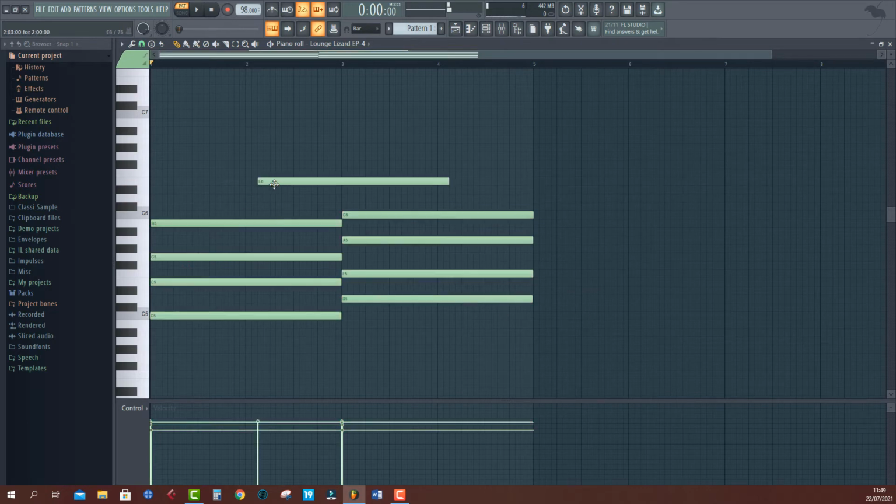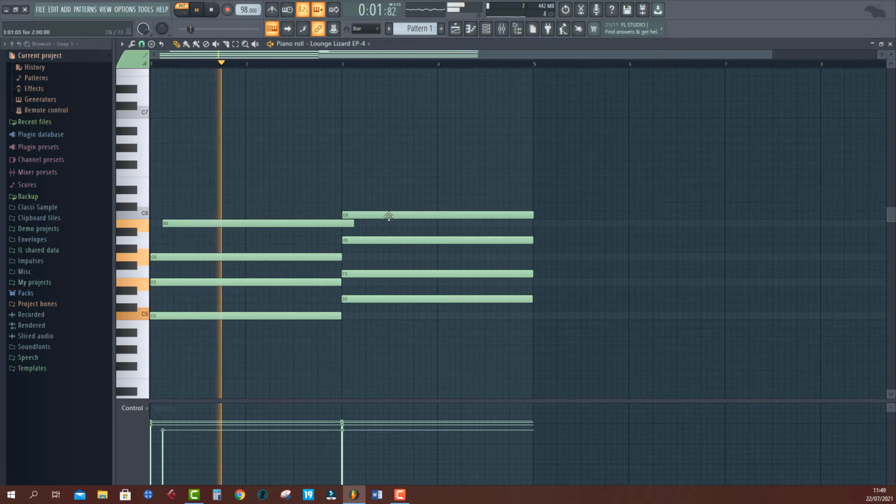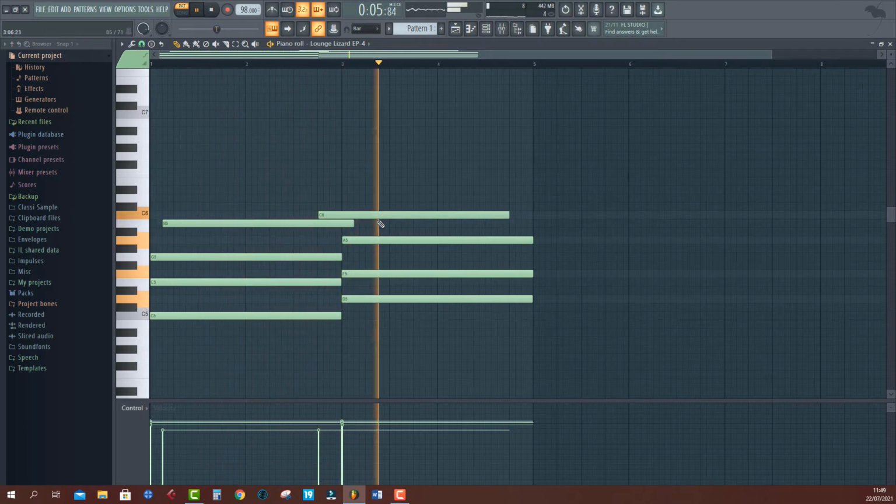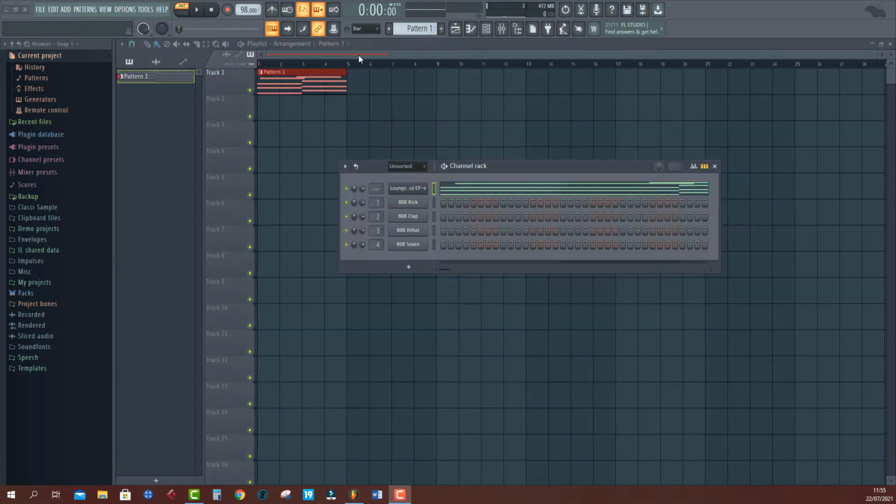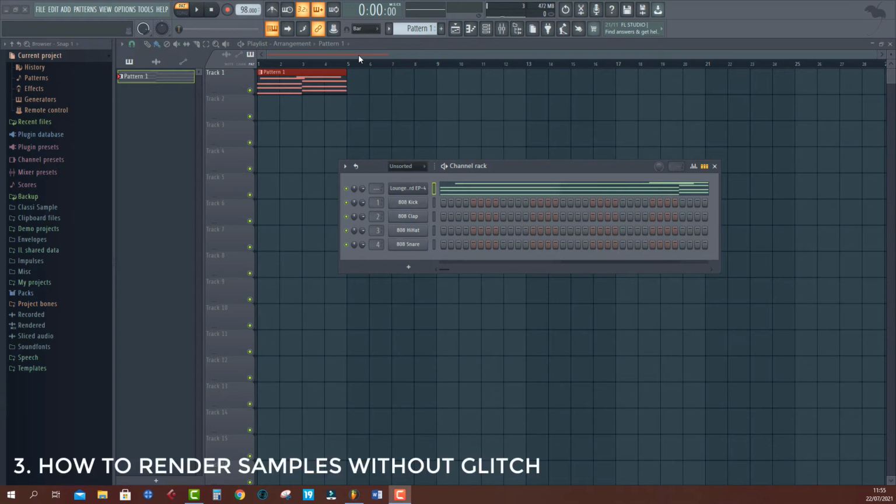Another thing again, you can also do it manually. You can maybe move some. You can move it manually as well. So it depends on what you prefer. So that's how to make your chords sound more realistic. This can work for guitars, pianos, organs, Rhodes, basically instruments you play with your fingers.